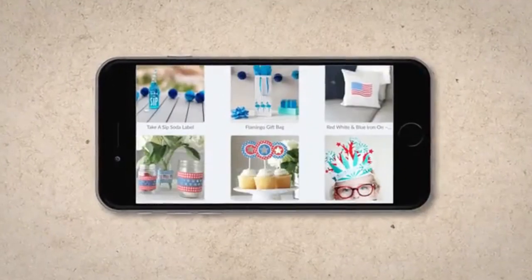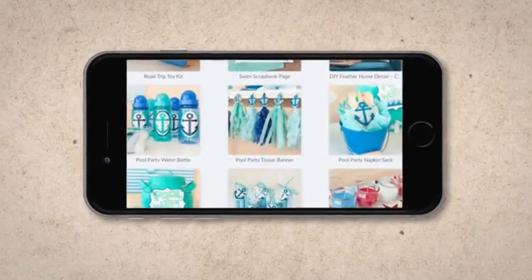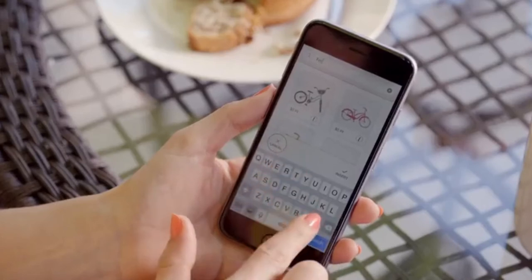So if I get an idea, I can start designing wherever I am. On the Cricut Design Space app, you can browse through hundreds of one-click, professionally designed Make It Now projects, or create one from scratch whenever inspiration strikes. Oh, check him out. I loved the pattern on his shorts. It looks super rad on the walls of my bathroom. Cricut allows me to express my creativity on the spot, so I'm gonna design my wall decals right here. Let's see here. I'll search for a fern.